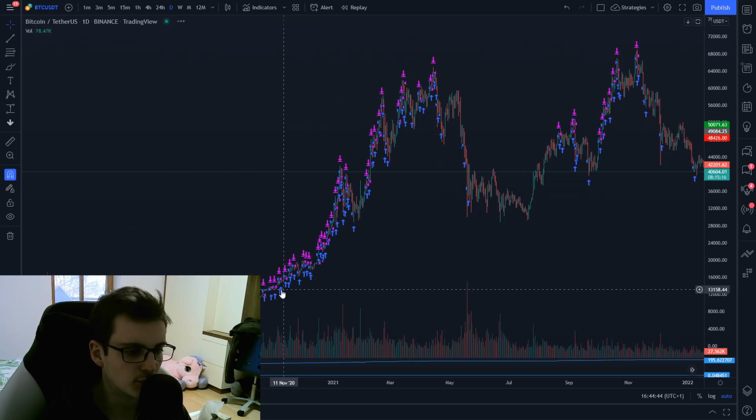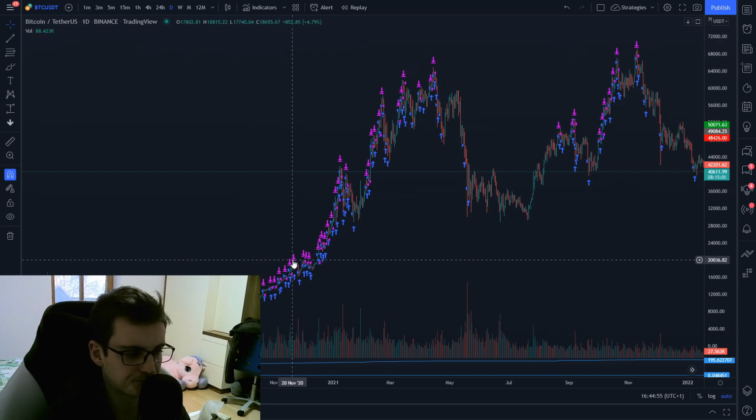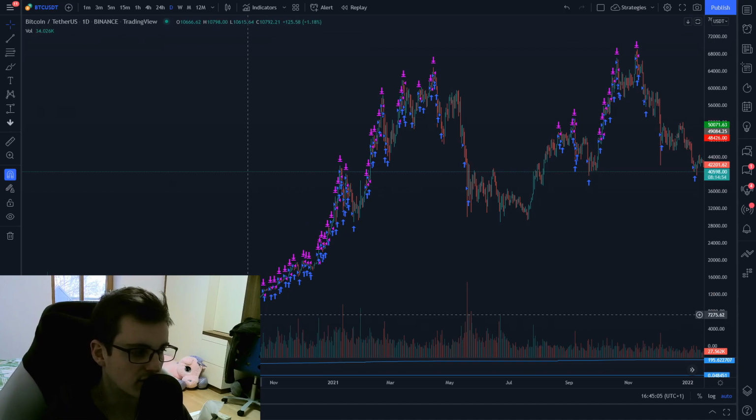So you can see all the blue arrows, which is every time that the bot is buying, whether that is opening a new trade or executing a safety order, and all the pink arrows is every time that we're making profit. Down below, you can also see the percentage, how much we make daily. So right here, it's about 0.05%, which is very low.